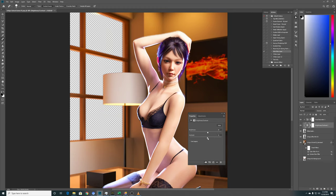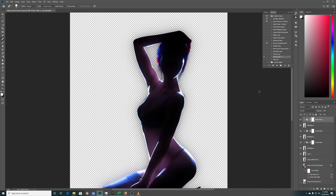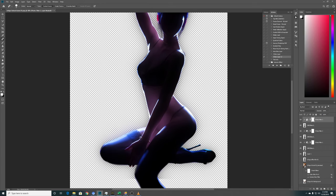Now I can just play around with the dial too. Normally, I would just, okay, I will just remove this layer. So I have another action script. It generates three different sizes, three copies of the rim lights, with different Gaussian blur settings. So it depends on your mood.